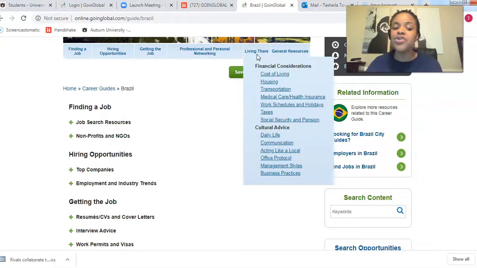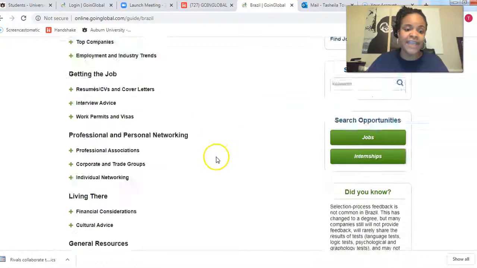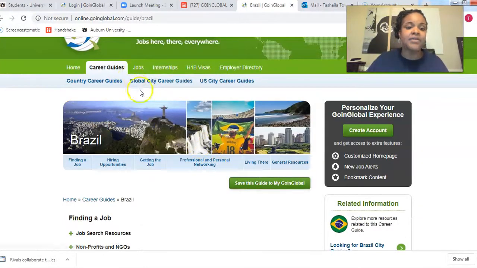Before we move anywhere, it's definitely good to know the cost of living, how housing is going to look, what transportation is going to look like, and the cultural advice, their daily life, communication, how to act like a local. And then, of course, they give general resources such as embassy listings, different apps, and other resources that you can use also. So definitely take advantage of that.